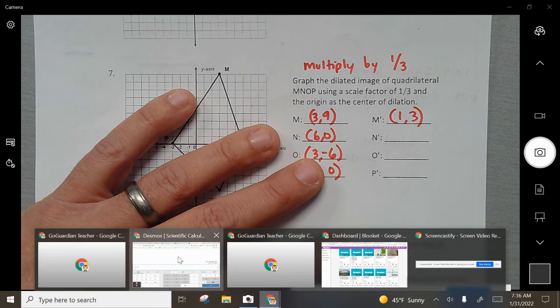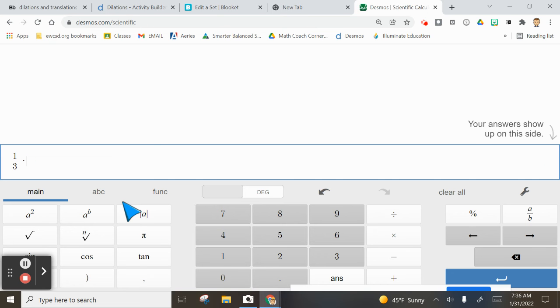Keep doing that. Keep going through there, okay? Do all of these. So if you do 1/3 times 6, you get 2. And you keep on going on your own. Check your work in a second. Make sure you put negatives in there as well. And push pause right now. Check your work. And then I'll show you the answers right now.